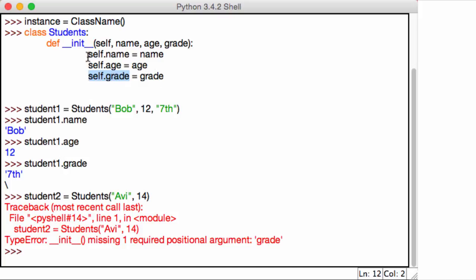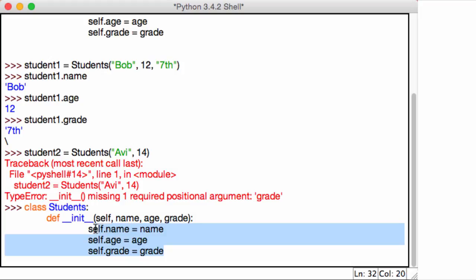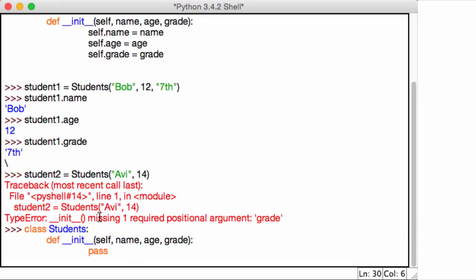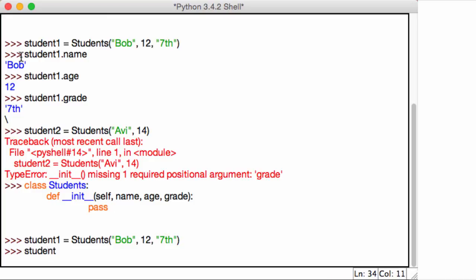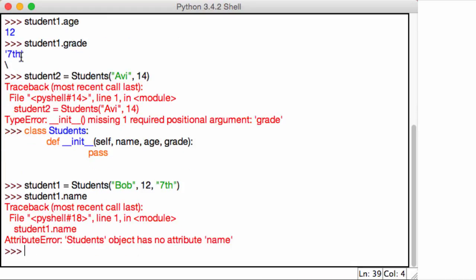If I did not put these 3 statements, if I go ahead and initialize this class again, delete all these 3 statements, and just say pass, and now I initialize my student1, that works, but if I now ask for the name, I get an error: students object has no attribute name. So once you've set the parameters for your class, you have to add the attributes. You have to say self.name should be equal to whatever we've passed in, self.age should be equal to whatever age you passed in, and so on. So once you pass the parameters, you have to add the attributes.